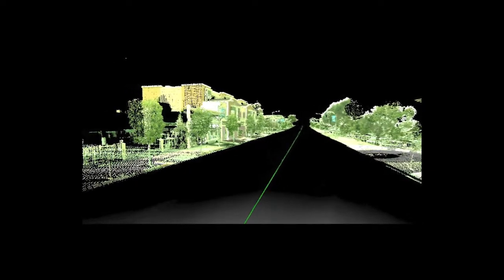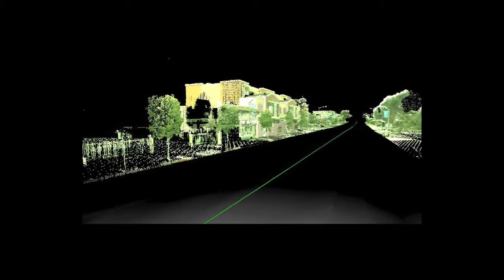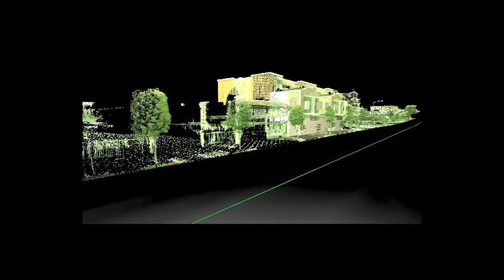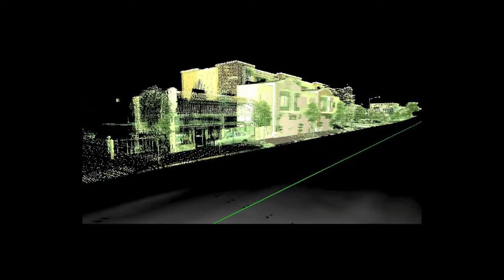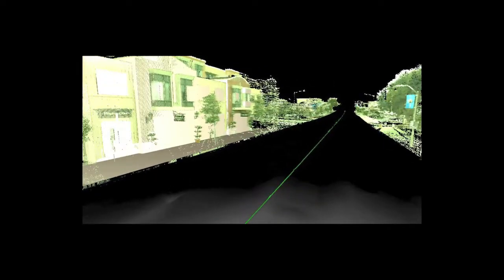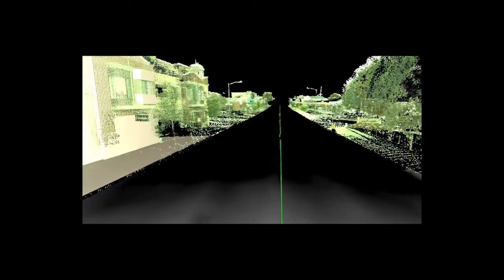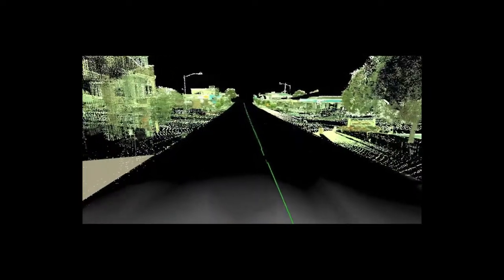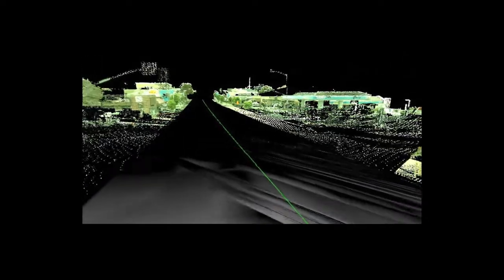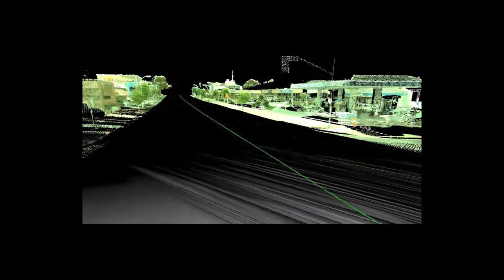Likewise, parked cars and people on the sidewalks are filtered out. Every once in a while you'll see a person off in the distance. If you're ever in a room where one of these laser scanners is used as a demo, you actually see people and their faces wherever they were when the scanner went across. You can see a car plastered against the wall — that's an anomaly because we eliminated the points, but the color of reflection was still associated with it, so the model put it on the face of the wall instead of where the car really was.